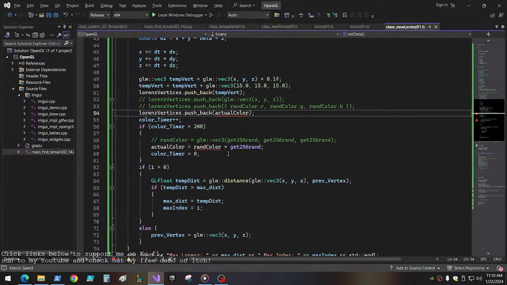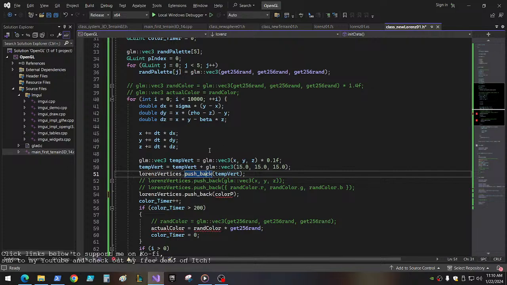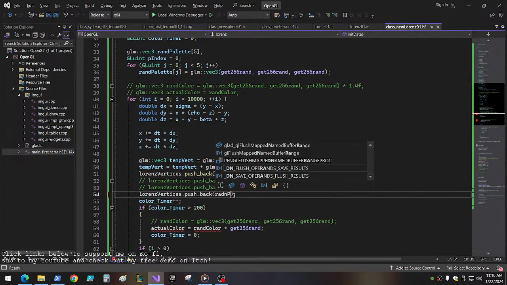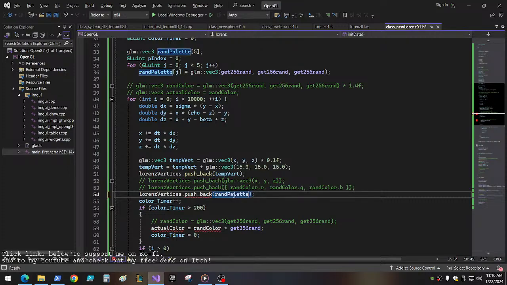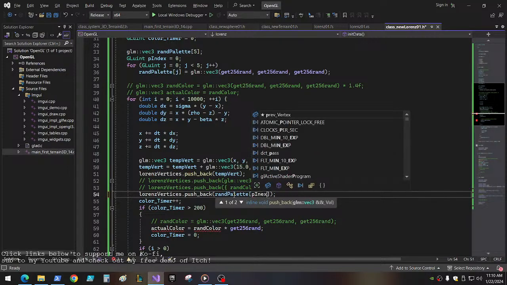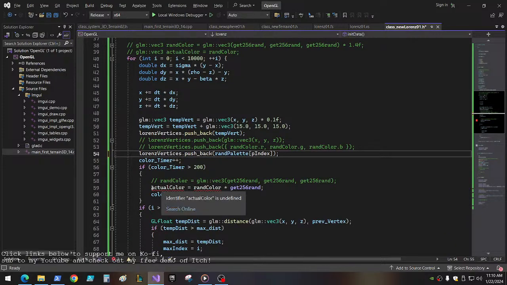Push back. Whoops, what did I call it? Rand palette, pardon me. So then we're going to push back the random palette color. The timer goes up, then we'll just go P index.